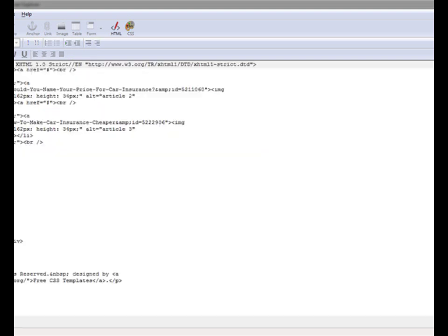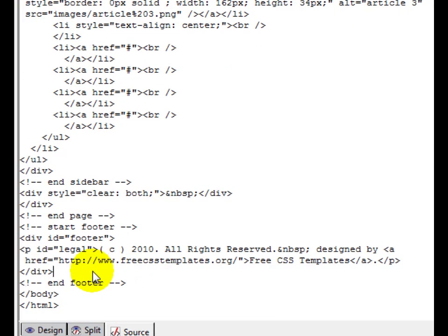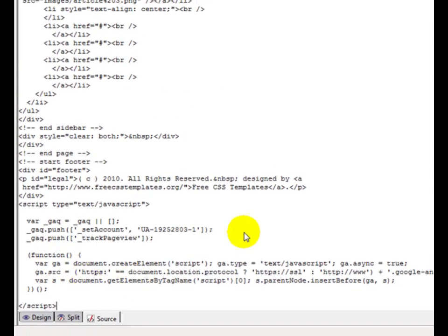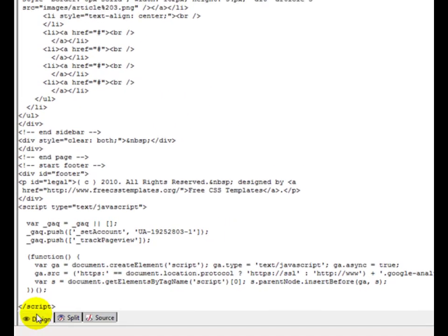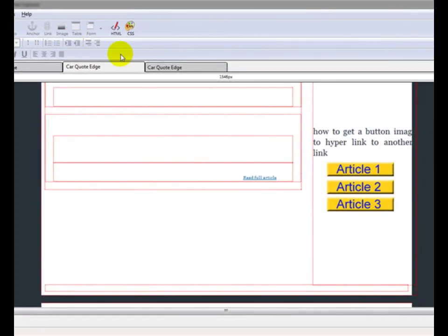Scroll down, open up source just before the footer. And just so you know, what I'm looking at here is right here it says end footer. That's the code to end the footer, and that's where I'm putting this tracking code. Go back out to design and click save.